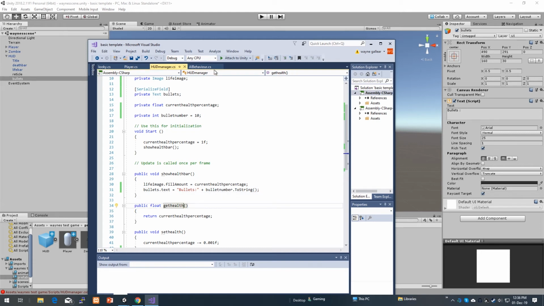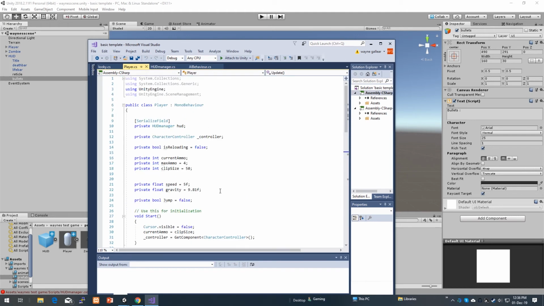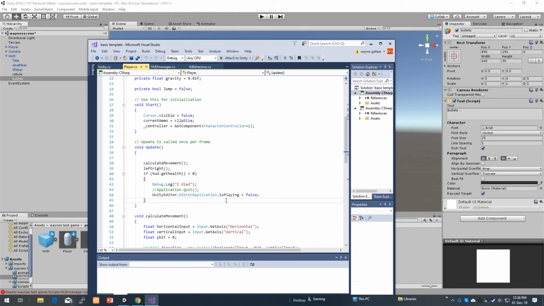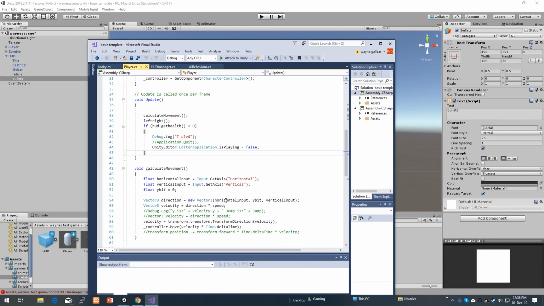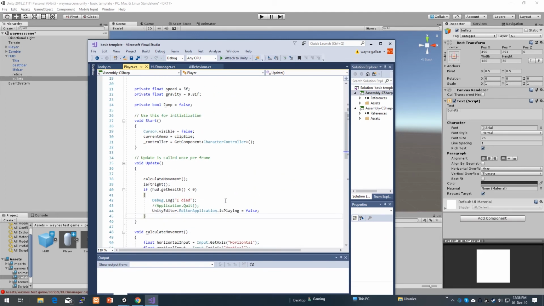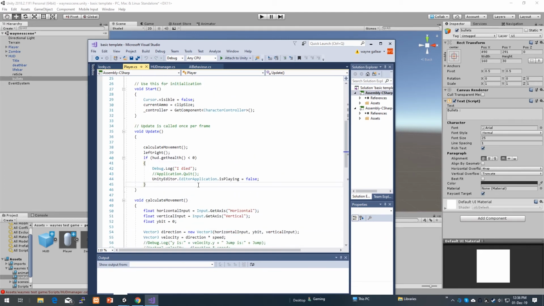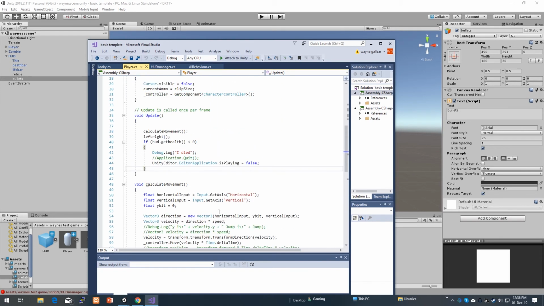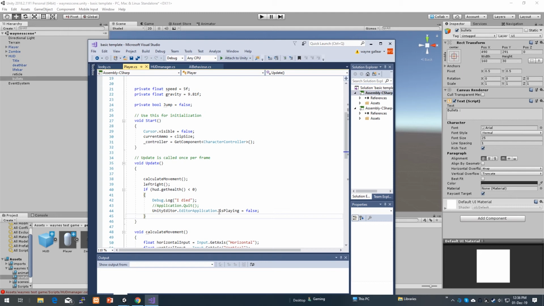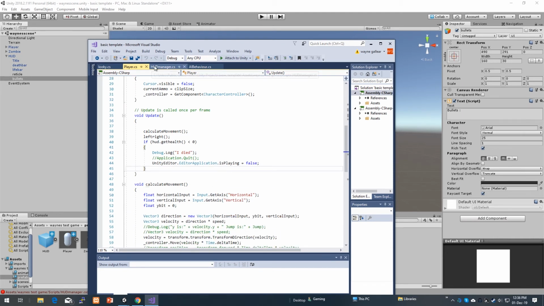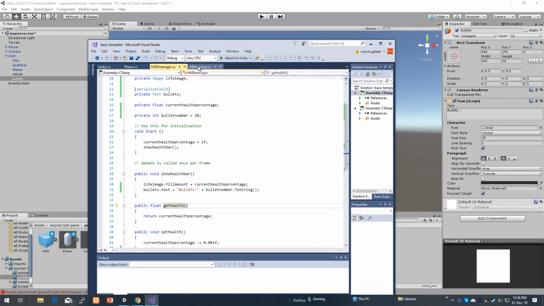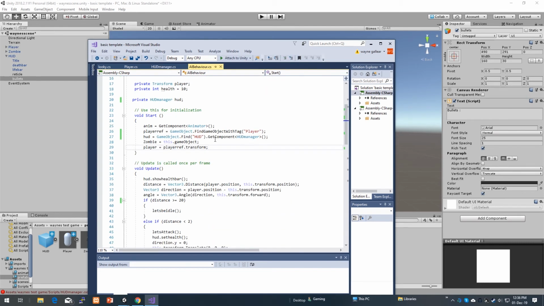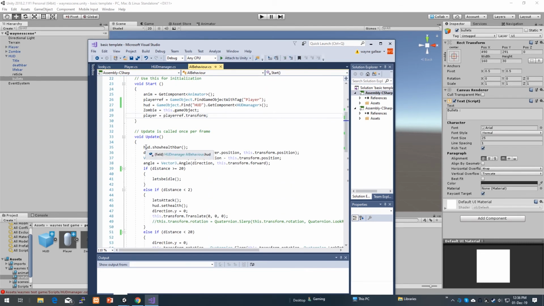I've got it called show health bar because in play we've got show health bar, haven't we? Shows health bar. Oh, there it is.